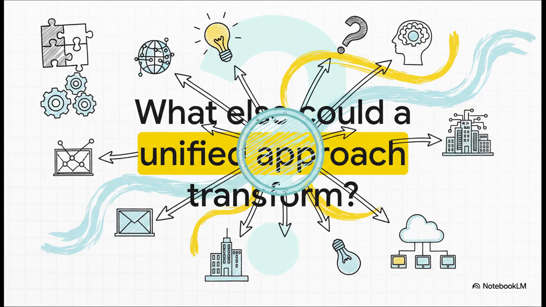So, I want to leave you with this one final thought. We've seen how this unified approach took the chaotic world of app development and made it simple, streamlined, and incredibly powerful. It really makes you think, doesn't it? If this one code-based principle can have such a huge impact here, what other big, complicated problems out there could be solved with a similar, unified way of thinking?